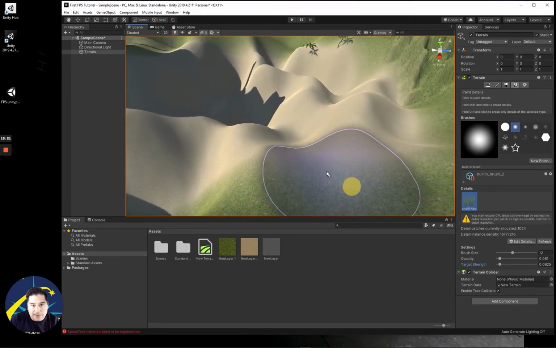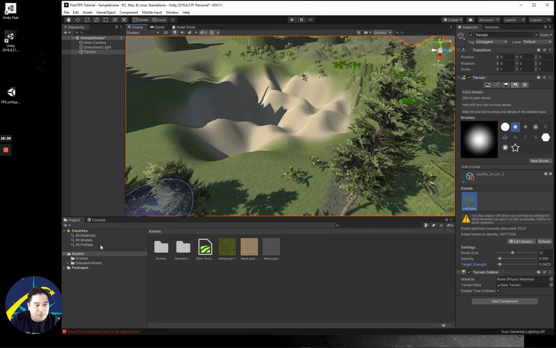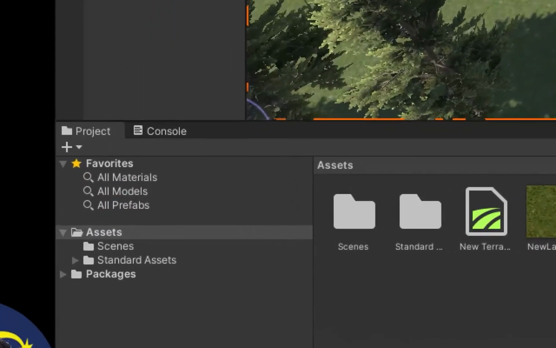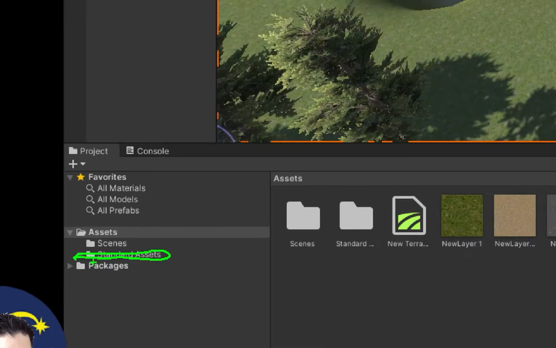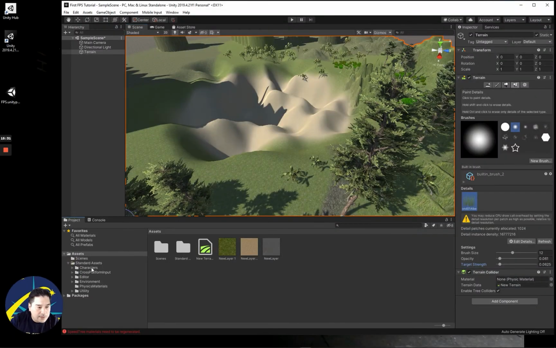It's a little bit different. This is a single asset that we'll simply drag from our prefabs folder. That is down here in our standard assets that we imported at the start. So I will open that using the little triangle, go to environment, go to water, and I like the water 4. I reckon that looks the most realistic.